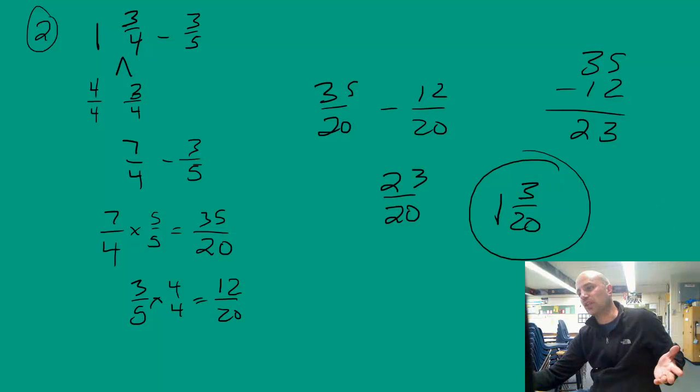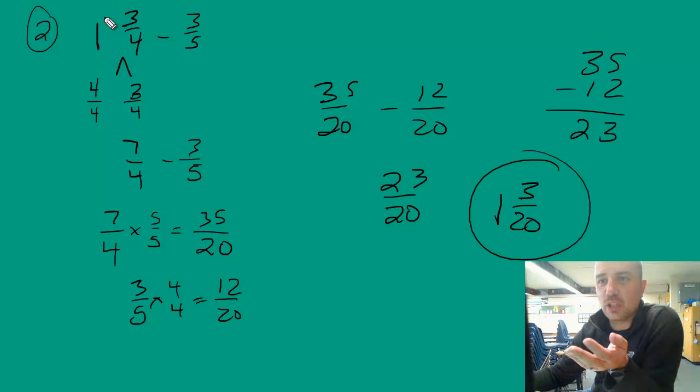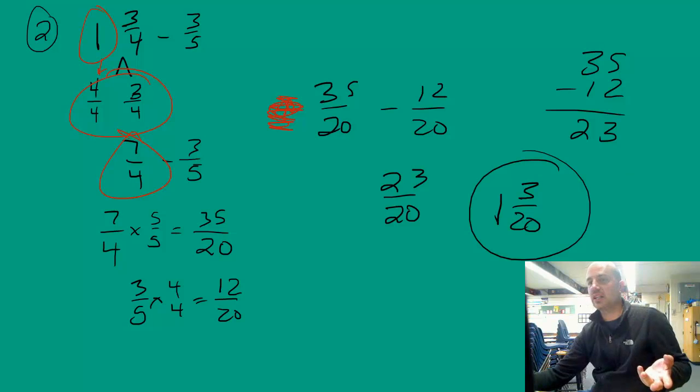And let me just go back over this real quick to show you what I did. All I did was, instead of dealing with my 1 here, I put my 1 into 4/4 and then added those two together to get 7/4, so that when I was over here, I don't have to worry about my 1. I can just do this. So either one of those methods is fine. It kind of depends on just how you work and what method you find would be best for you. Okay? All right. Let's do 2 more problems.